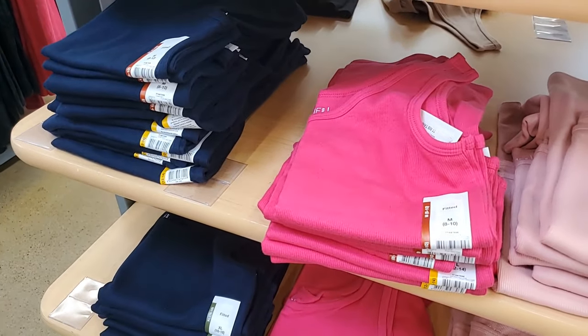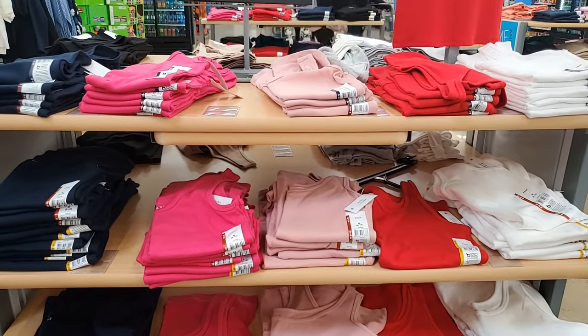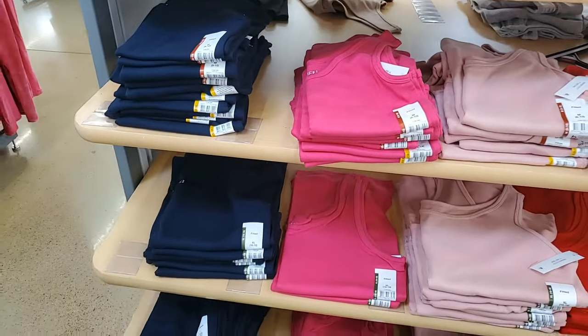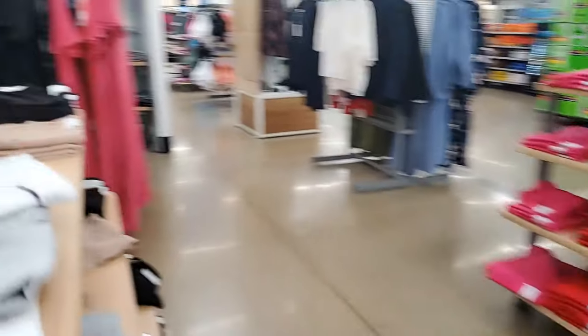I also tried on this fuchsia tank top. I always kind of get some of these every year for summer — it's like one of my uniforms. Around the house I wear black shorts and a black tank top, that's my uniform. But they have fuchsia this year, so I cannot not get it. I got a large, and those are $4.98. They have navy, kind of a mauve pink, red, white, gray, beige, and black. I always buy a couple of these every year. I'm picking this one up in pink — I think they're $5.98. Much more my speed.